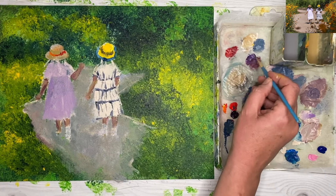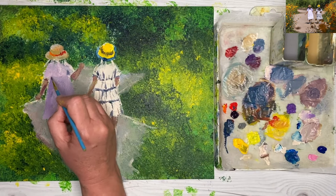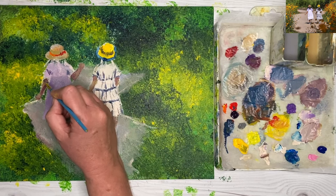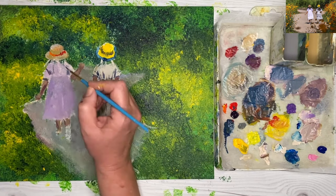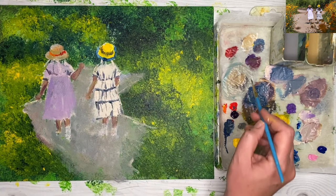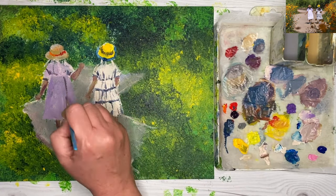And I'm going to start painting some shadows on this dress now, using a little bit of the violet, a touch of blue and a touch of the white as well. Maybe even a little bit of the yellow mixed in there as well. But I am using that central patch of colour and just picking different colours. If it looks too violet, add a touch of yellow. If it looks too blue, add a tiny touch of red. And you'll get that sort of neutral colour.